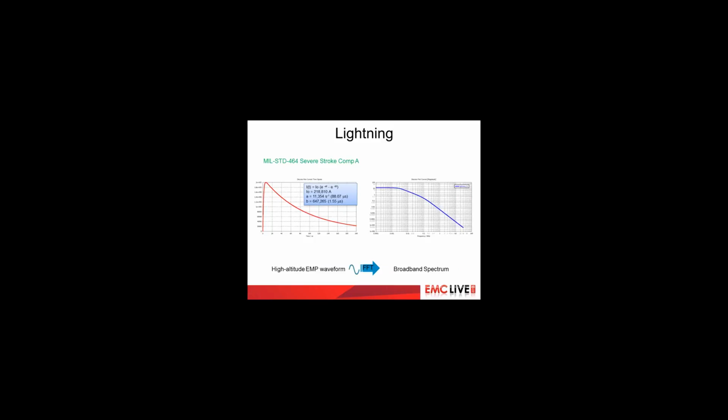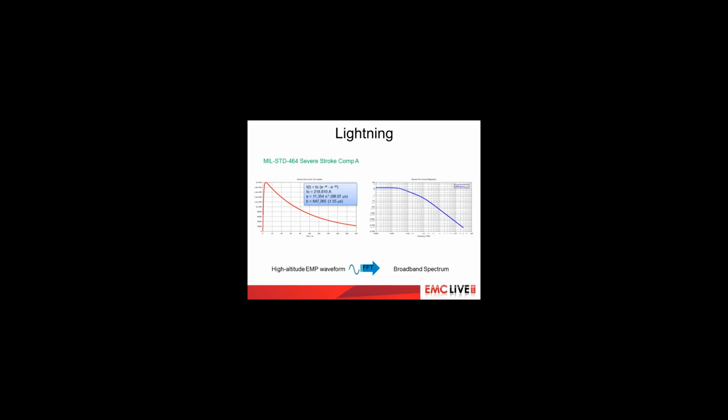Okay, so that was the talk about EMP, but let's move on to lightning. So we just saw that EMP is essentially a transient electromagnetic effect. Time domain codes are ideal for simulating such problems. Lightning happens to also be a transient effect, and it can also be represented by a double exponential function. For lightning, however, instead of using a plane wave, we would use a current source. That's more appropriate. And the double exponential waveform is a slower waveform.